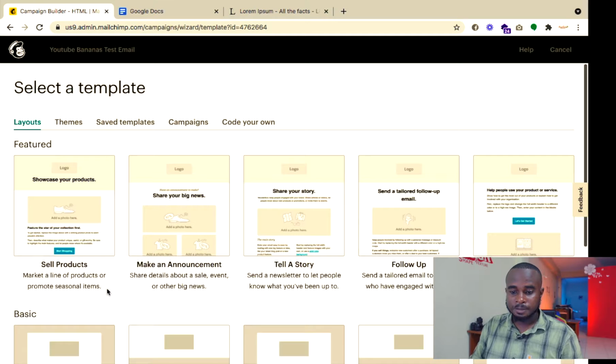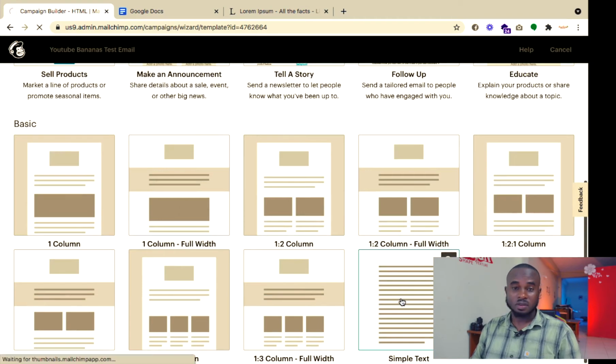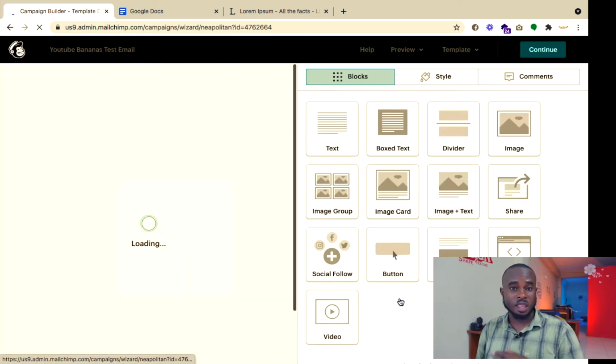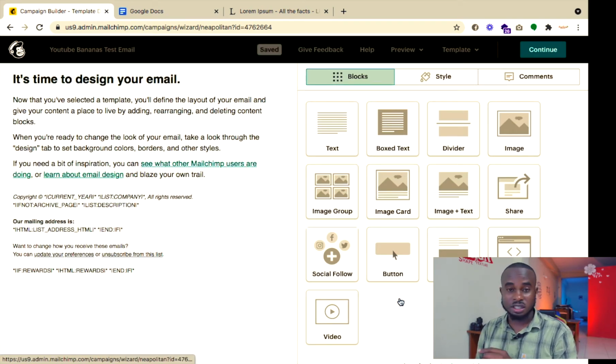So for the layout, I'm going to choose simple. So simple text. And why am I choosing simple text? Because for one, I can add images and other elements if I want. And two, I prefer to send out text-based emails than image-heavy emails.